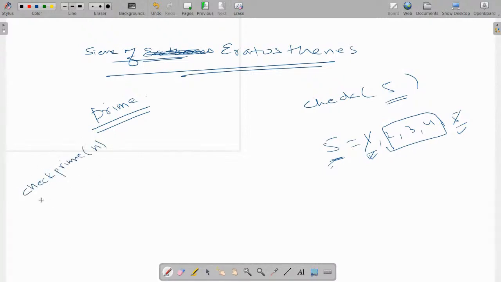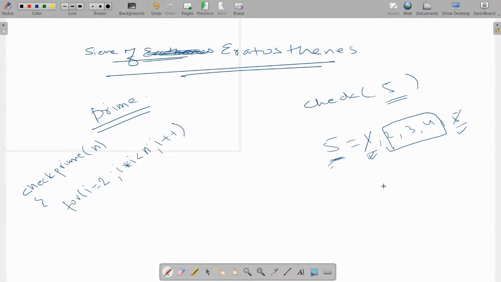Suppose we have a function with a number n. We can start a loop from 2, because I know n will always be divisible by 1. I can move till I cross I. Why I cross I?